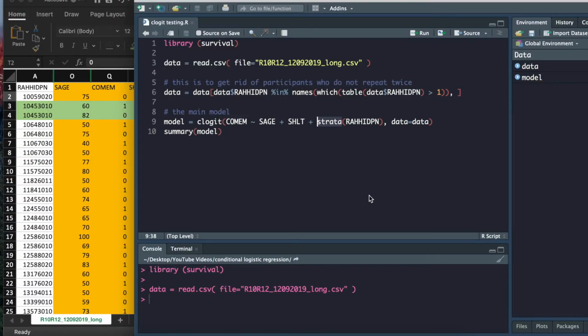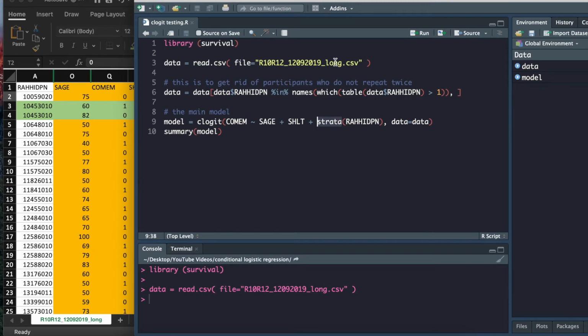Moving on to R, this is all the code we need to run a conditional logistic regression, which is abbreviated as CLogit. You can also find CLogit in SAS and Stata, but R is free. CLogit comes with the library package Survival, and it's named survival because originally these kind of models were invented for epidemiology research, and those researchers were matching patients with controls to see what factors predict survival from illnesses.